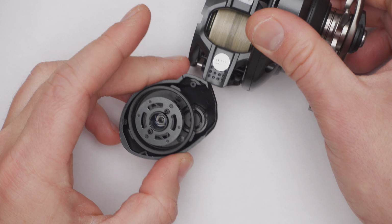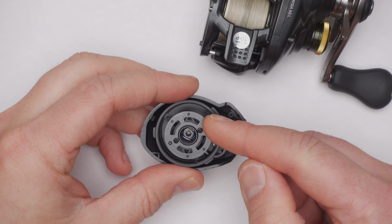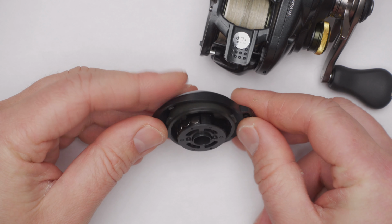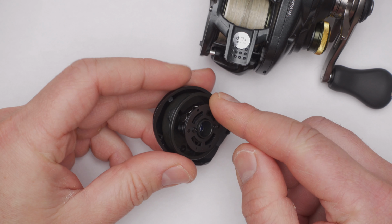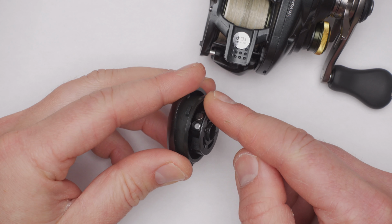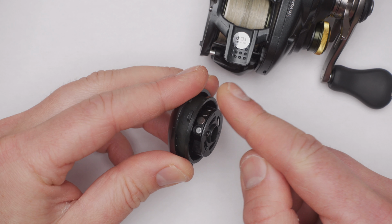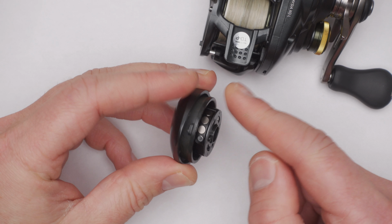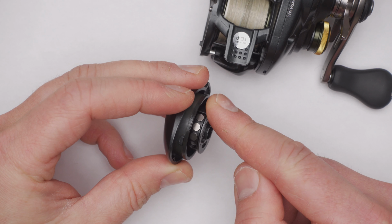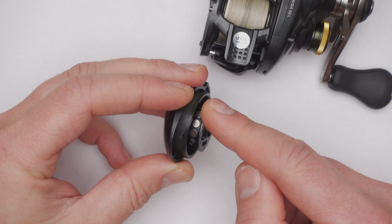So, this is where the magic happens, really. This braking system, in my opinion, or at least from the reels which I have and tested, is the fanciest by far. And you can tell, because when you are casting out, it makes sure that you won't get a bird's nest that easily. So yeah, that's very, very good engineering from Shimano. Impressive, actually.